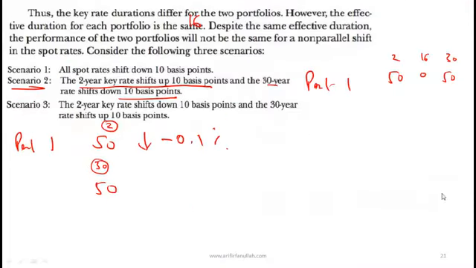But what's happened? Interest rate has gone down by 0.1% or 10 basis points. So the portfolio will go up by how much? 1.5%. So now overall what happens to the portfolio? Was this a non-parallel shift in the yield curve? It was a non-parallel shift, and this method of key rate durations actually allows us to figure out that overall we have gone up by 1.4% based on this non-parallel shift in the yield curve.